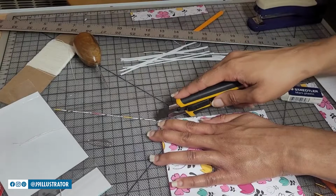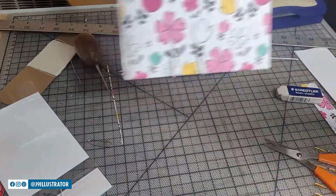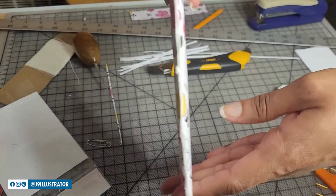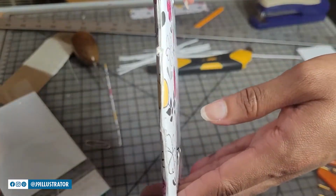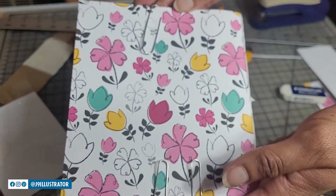Once that's done, check to see if it's even. You can also go back and snip off little pieces that you may have missed. After that, your book should look like this. You can stop here, but now we're going to add some pizzazz to the book to make it more fancy.